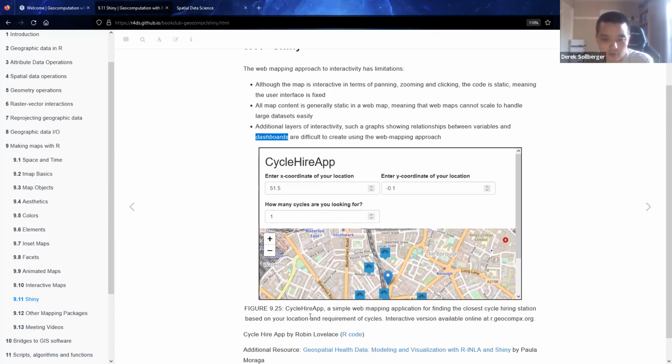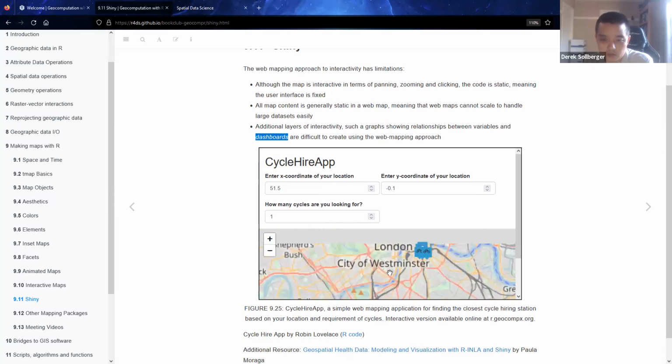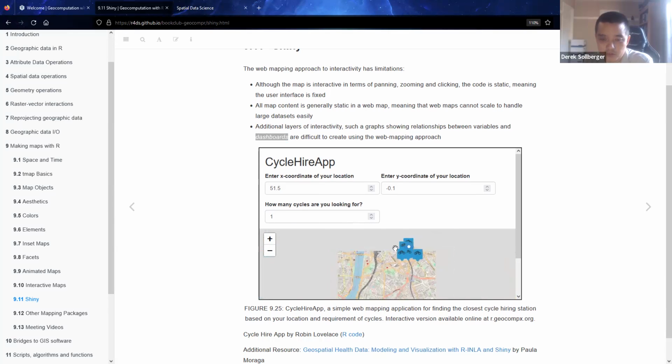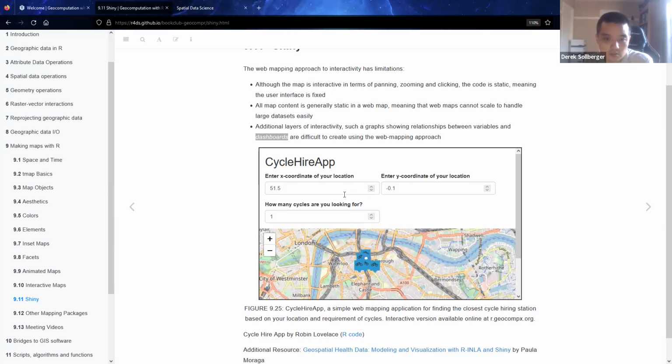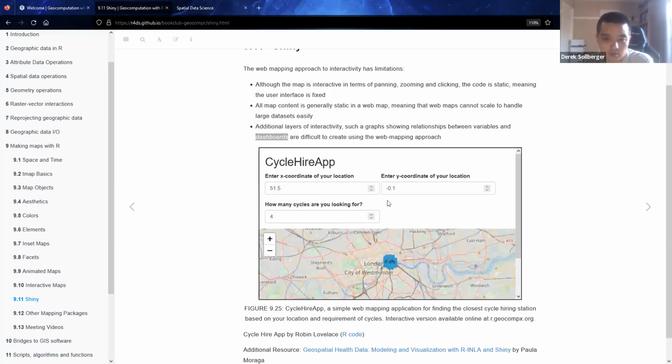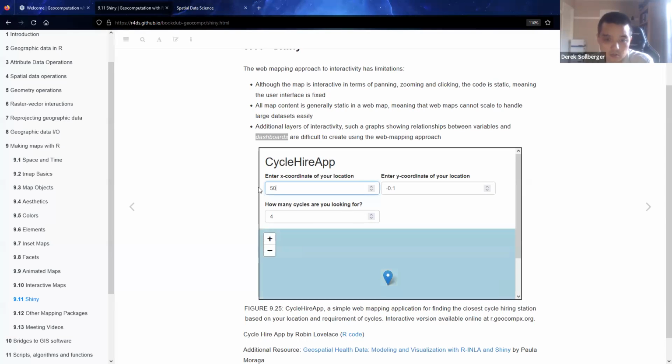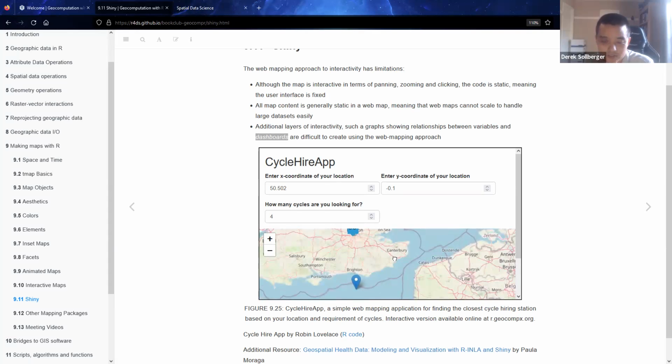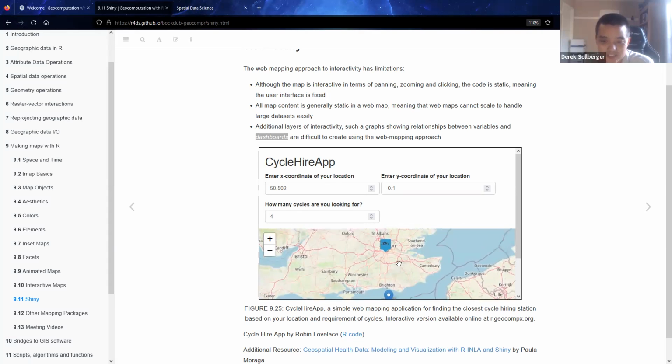Here we have another view of the Cycle Hire app. This is made by Robin Lovelace. We could once again do our interactivity and zoom in and out on the image. But we could also affect some of the other information on the graph as well.